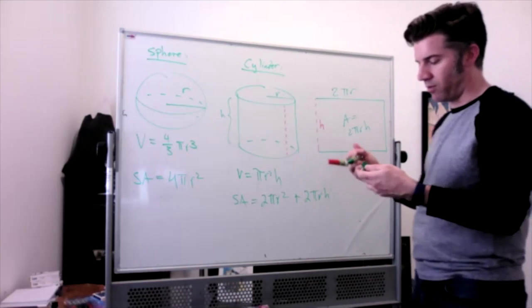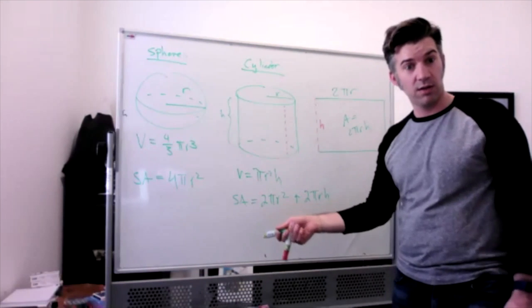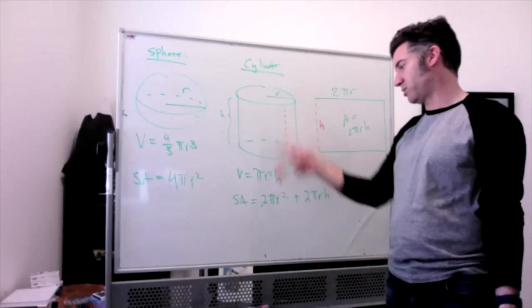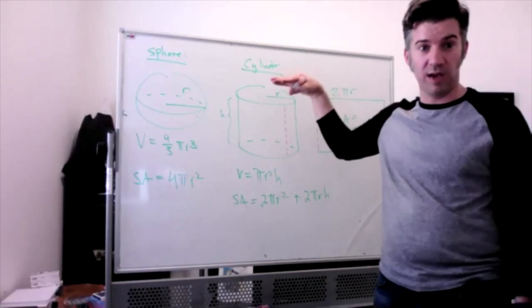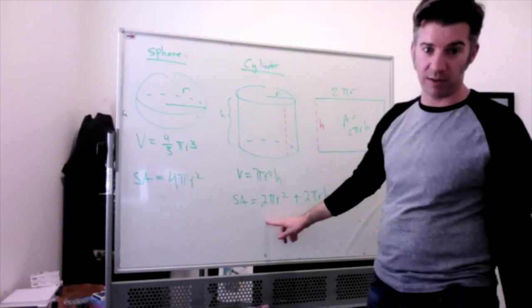Of all the formulas that we talk about, this is probably the one that people have the hardest time remembering. The surface area of a cylinder with the top and bottom is 2 pi r squared plus 2 pi rh. Sometimes people will talk about a cylinder without the top, because they're talking about something shaped like a cup. And then it's just 1 pi r squared plus 2 pi rh.